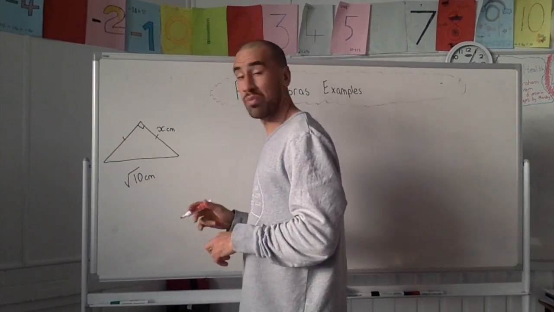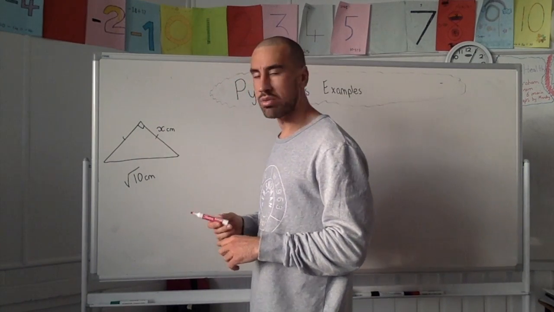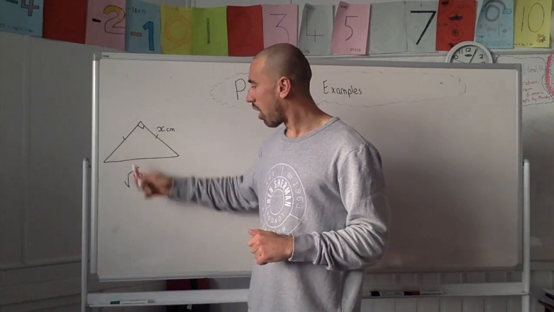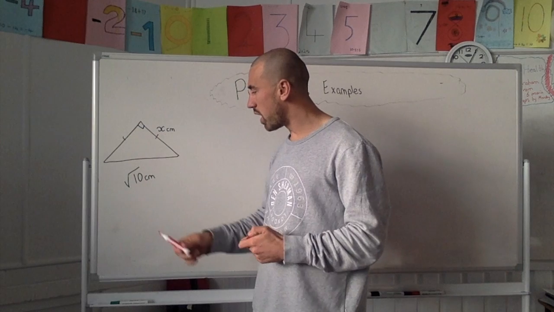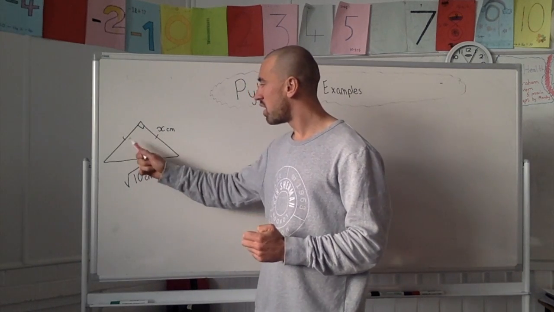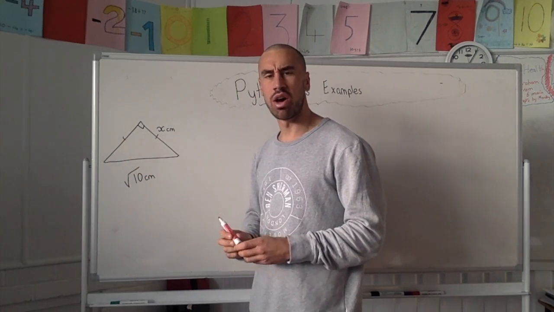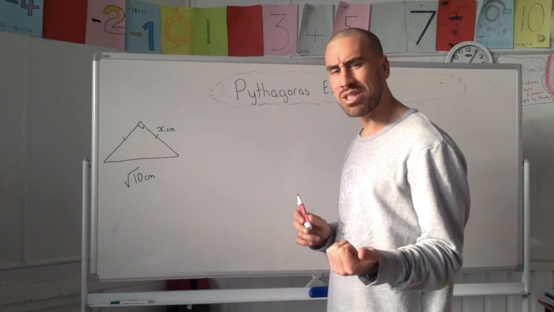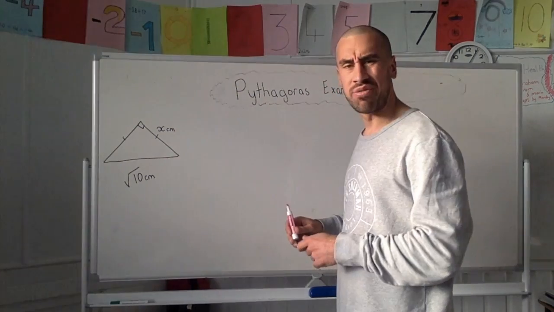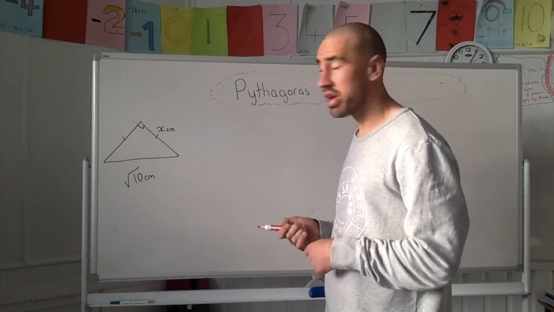There is a triangle. It is a right-angled triangle, which you can see from the right-angled sign there. The hypotenuse, the longest side just here, we know that. It is the square root of 10 centimetres. Then we've got x there, which is unknown, and x on the other side there. Alrighty, two unknown sides and only one known side. Can we tackle this problem? Is there enough information for us? Let's go through and actually work it out and see.